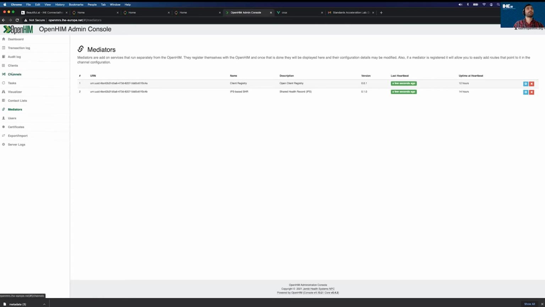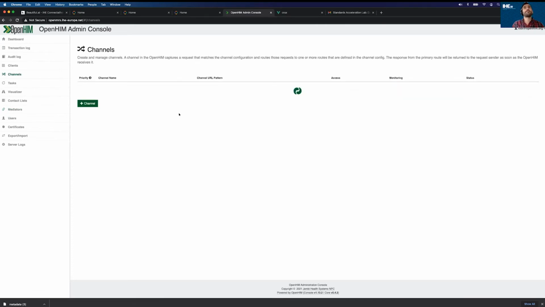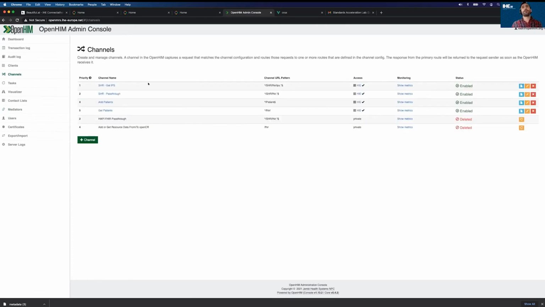I won't go into details too much, but these mediators define a couple of different channels which get used by the transactions to correctly route the transactions as they come in. So we have one entry point for all the transactions, and then based on the channel URL pattern and other things, we can route them to different endpoints.